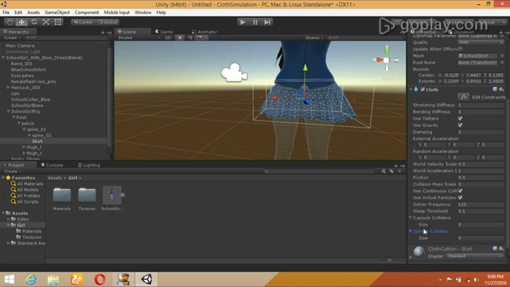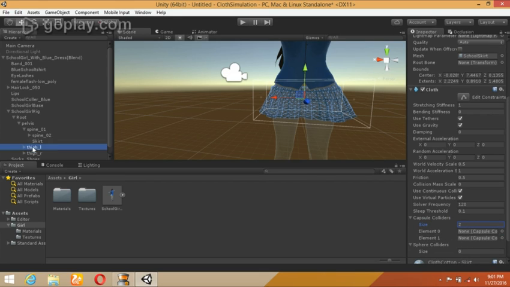Alright, so now we have both of our colliders, 2 sphere colliders and 2 capsule colliders. So for capsule colliders, add value 2, and now you can add these 2 colliders to it. Just drag this component to it, and it will set up for you automatically.